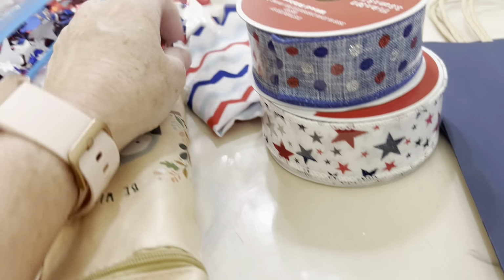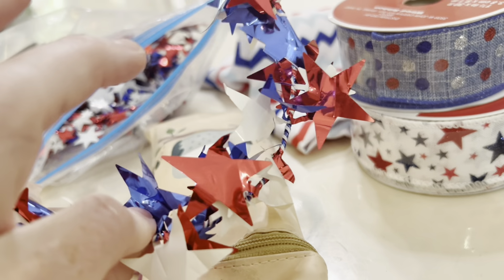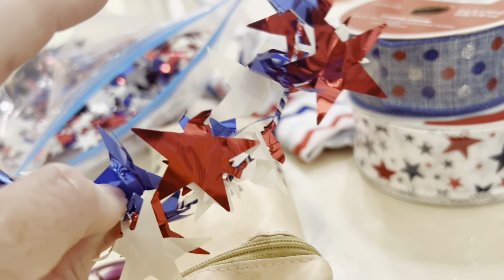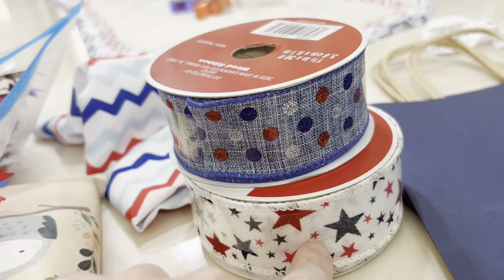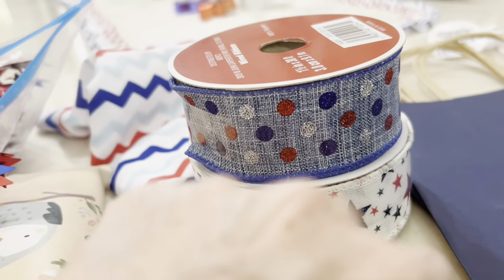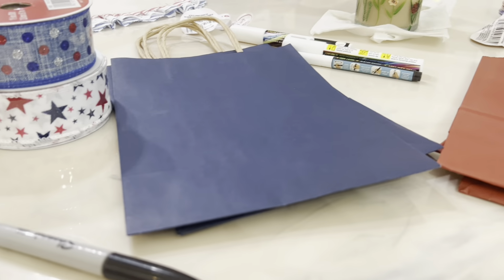I'm going to use some of this wired garland to put it on with. I have found at Christmas time, and you know, anytime, if you can get something that's wired, it's really cute, but it's also really easy to put on a package. So I'm going to use that, and then I'm going to tie a little bit of ribbon around it. I got this ribbon at Michael's, I think, and it was 50% off. So I'm going to use a little bit of that. So that is the next project.